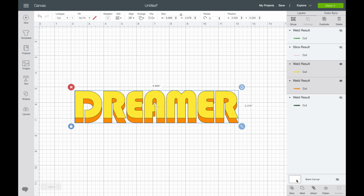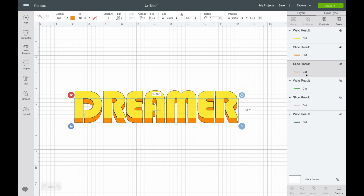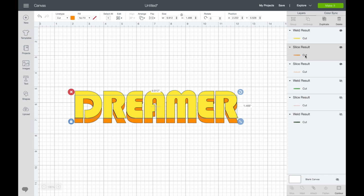Select both of those, hit Slice, and we're going to once again weld our two pieces back together. And we need to get rid of that one piece of orange. You can see if I hide them, okay, it's not that piece, but if I hide this one, I can't see nothing moving, then that's it. I'm going to hit delete. And if you accidentally delete a piece that you didn't mean to, you can always hit undo. Okay, so I'm going to go ahead and delete that again.